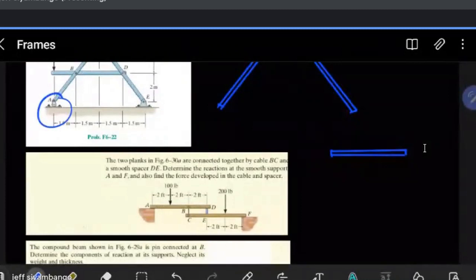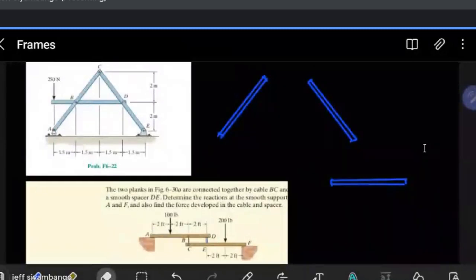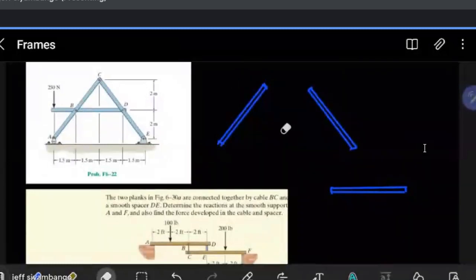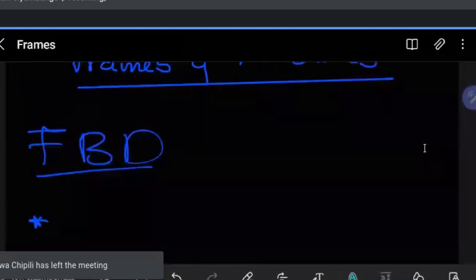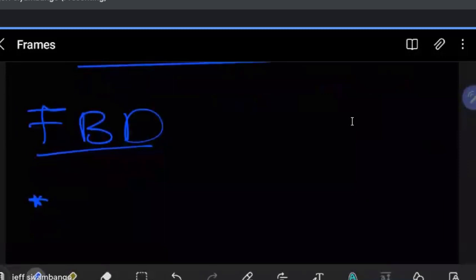But here what I've done is I just want to focus on the members and we'll show the reactions, how they affect those members. Now, after you're done with that, what comes next? You isolate the members, which is what I was trying to demonstrate. After isolating the members, so that is your step one, isolate the members so that you can draw a free body diagram for each member. Once you've isolated them, you now want to establish the correct coordinate system that you're using.